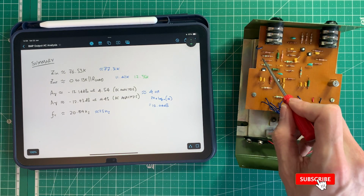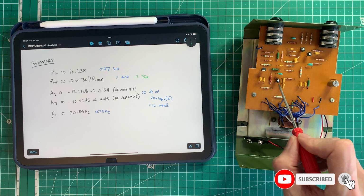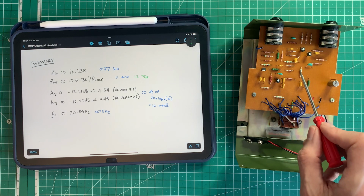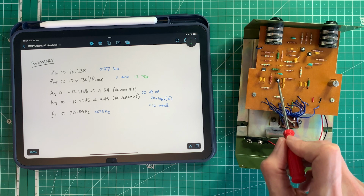Anyway, that concludes our look at the output section, and we'll come back to these other sections, the tone stack, the input section, and the 2 clipping stages in future videos in this series.